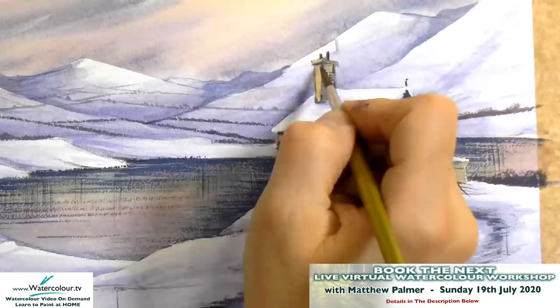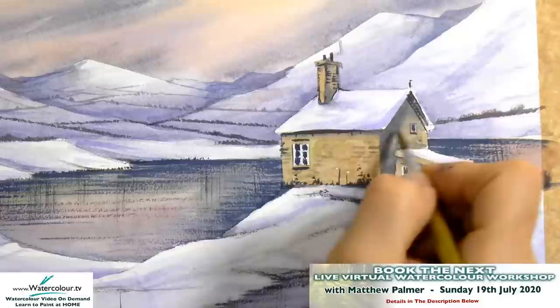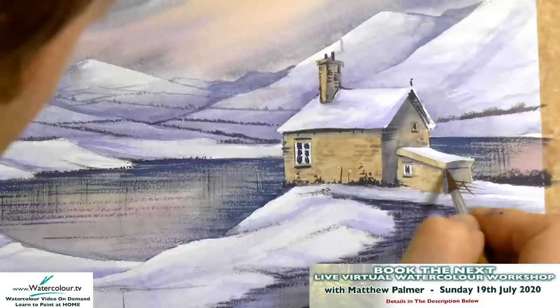There's a few darker stones on the chimneys because obviously that's the bit that sees the most weathering and various other things. Lovely.